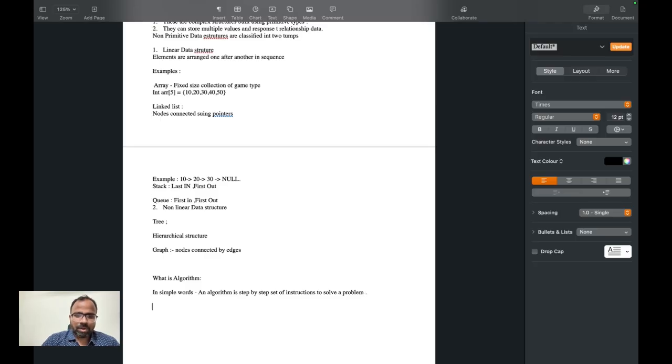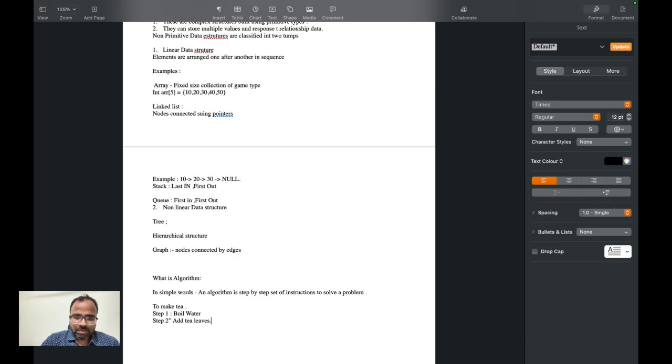Now let's think of a recipe. To make tea, what are the steps we have? If somebody asks you to write an algorithm to prepare tea, you say first of all boil the water. Step 2, add tea leaves.